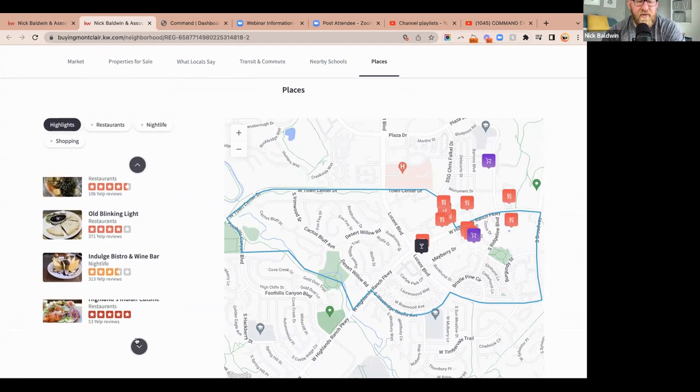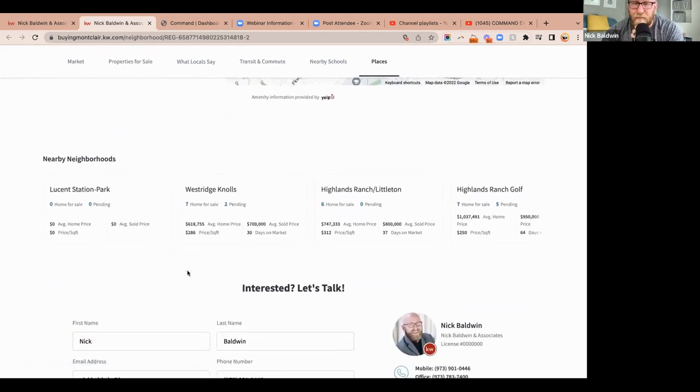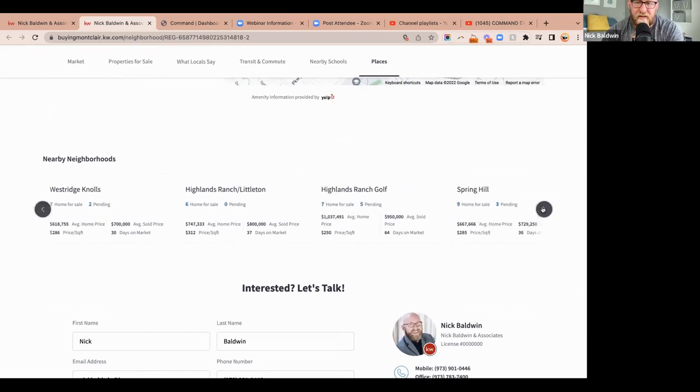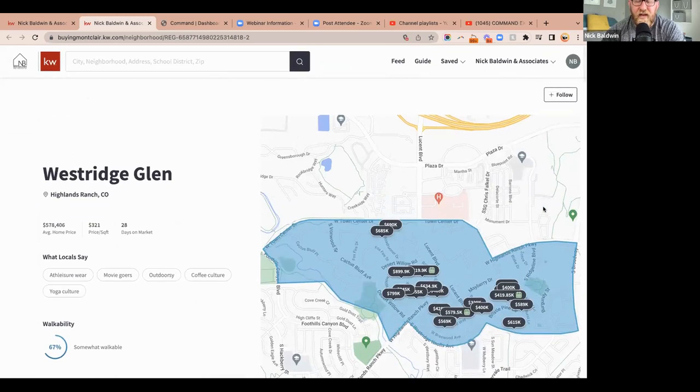And we can keep scrolling and see what's in the area there. And then as we scroll down, we get more neighborhoods that are nearby that are similar price points. Okay. So this is a neighborhood page, and everybody has these on their website already. You don't have to do anything to get these neighborhood pages on here. There's over 1 million of them across the entire country.